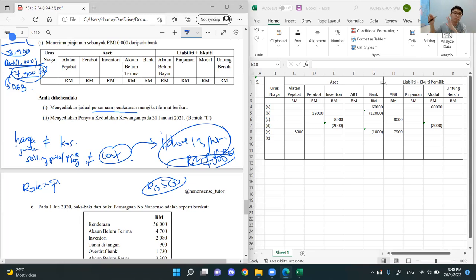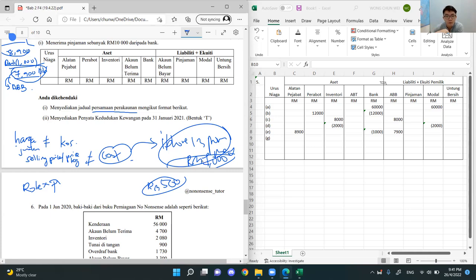That's why a Rolex can go up to 1 million if it is worn by Queen Elizabeth or some well-known people. So the price will definitely go very high. Okay, but when you talk about iPhone, it is a very generous stuff. Anyone can have it as long as you have the money. So you can have 1 million people having the same model of iPhone. But when you talk about Rolex, maybe there's only one Rolex for that model. So it is kind of like a limited edition, or a limited number of Rolex available in the market. That's why the price is so high, and definitely the cost will be high as well.